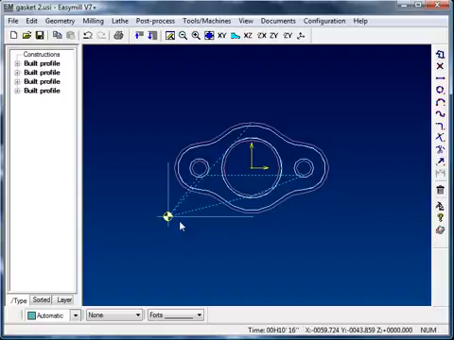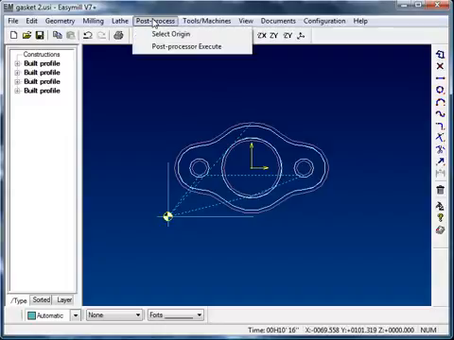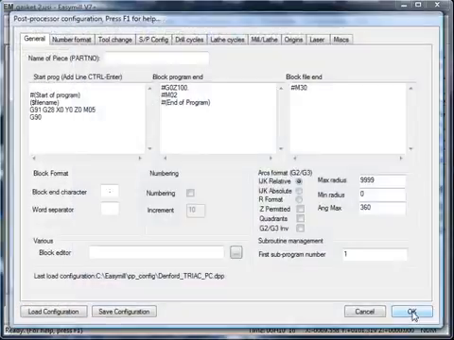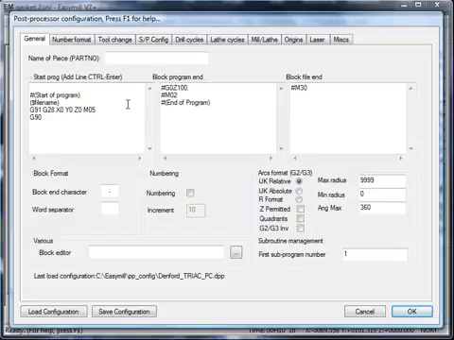Now, to post-process is very simple. We go to post-processors and we just execute the post-processor, like so. At this point I could just click OK and it would just go through, and eventually we will get the G-code. I just want to explain a little bit about this screen. This is how you set up the post-processor. So we have various parameters that we can program here for the start program, the end of the block program, and the end of the file.